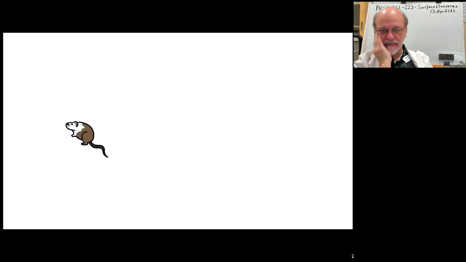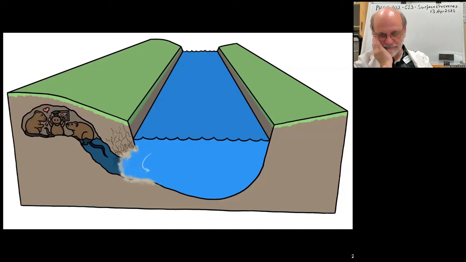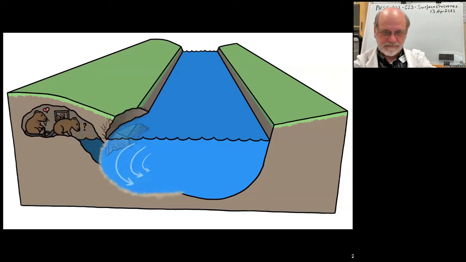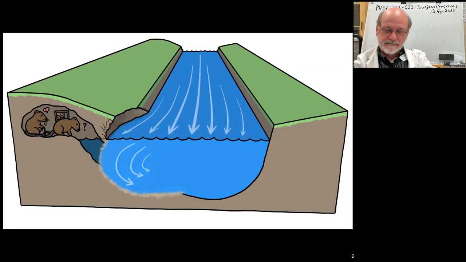Say, for example, that a muskrat burrows herself a den in one bank of a stream. Her tunnels make for a cozy home, but they also weaken the bank, which eventually begins to crumble and slump into the stream. Water rushes into the newly formed hollow, sweeping away loose dirt and making the hollow even hollower, which lets the water rush a little faster and sweep away a little more dirt, and so on and so on. As more of the stream's flow is diverted into the deepening hole on one bank and away from the other side of the channel, the flow there weakens and slows.